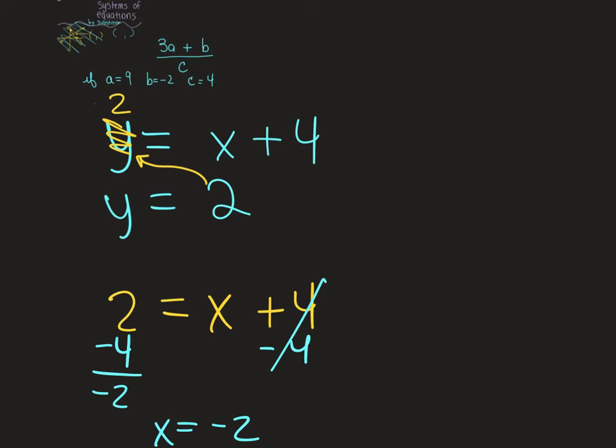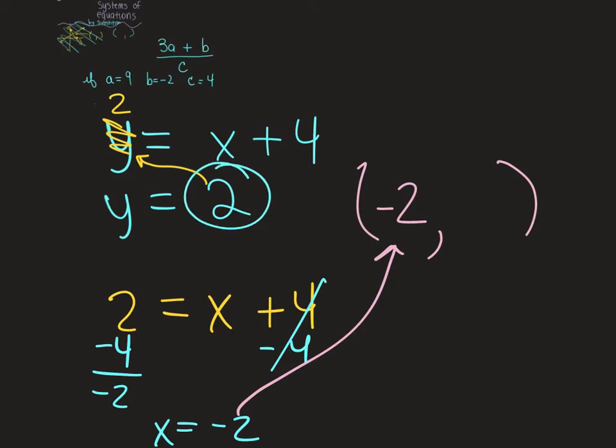Well, remember we said this is where two lines cross. It's an ordered pair. This is going to be my first number of the ordered pair, and this guy is going to be my second number of the ordered pair. Because x comes before y in an ordered pair, we already knew what y was. That was easy, but we had to do some work to figure out x.